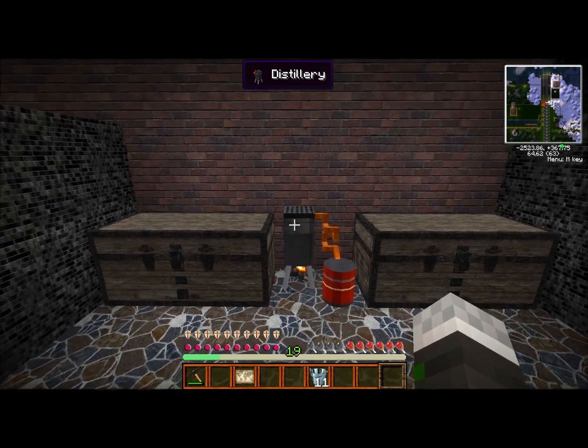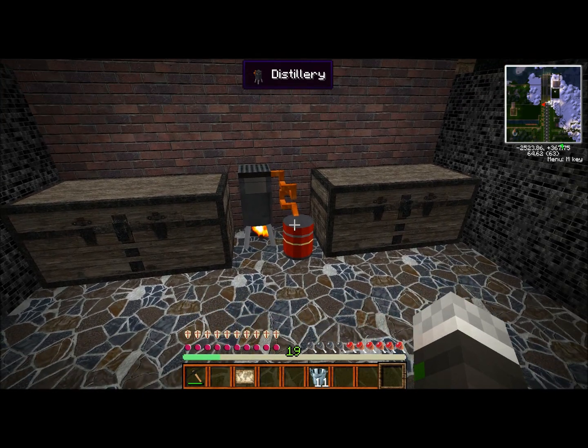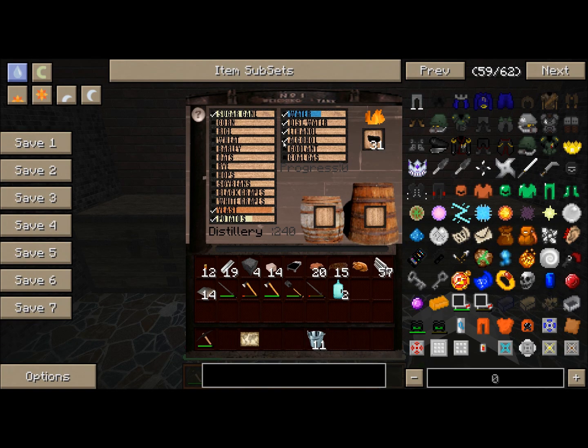And as those things burn down in there, it's going to output our products into this barrel right here. And when you open it up, you'll start to see these things go down. The yeast, the potatoes, and the sugarcane will start to go down. Those are ingredients that are going to have to constantly be put back into the device as long as you're burning those things down to create these things. This number right down here, 240, that's your maintenance level. That's just like the maintenance level on any of the other machines in Simcraft.